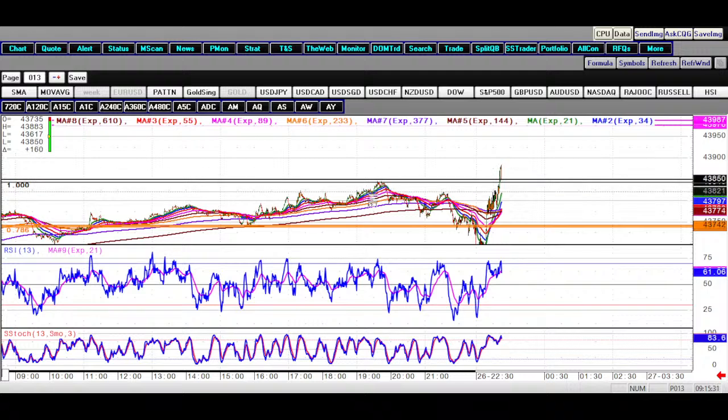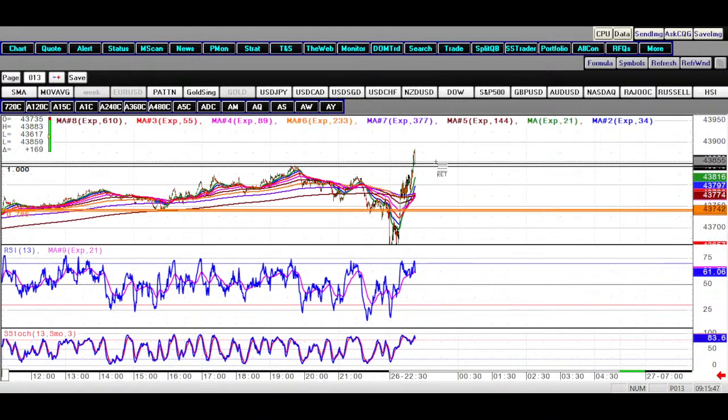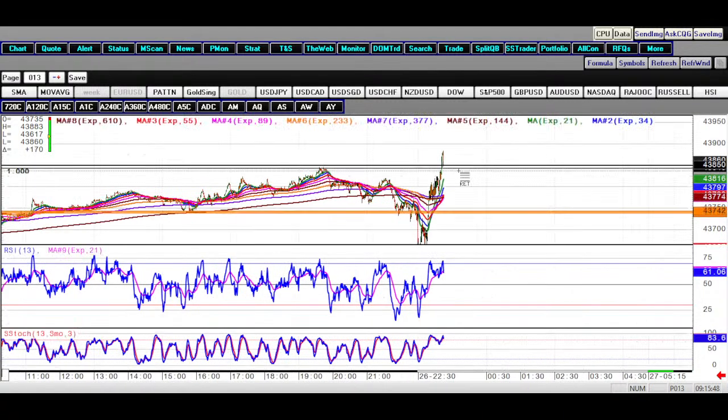So if it breaks, it can go higher. If it fails, then it can come down again. So we have to wait for some more clue. We have yet to see the clue of turning. What I can do is reboot my system to see the levels. But before we go into this, let's do the gold first.